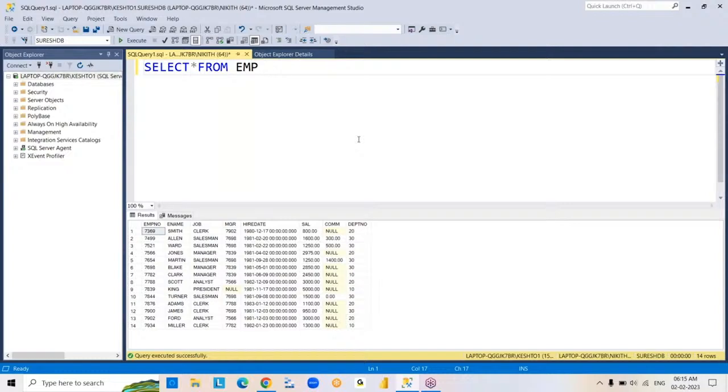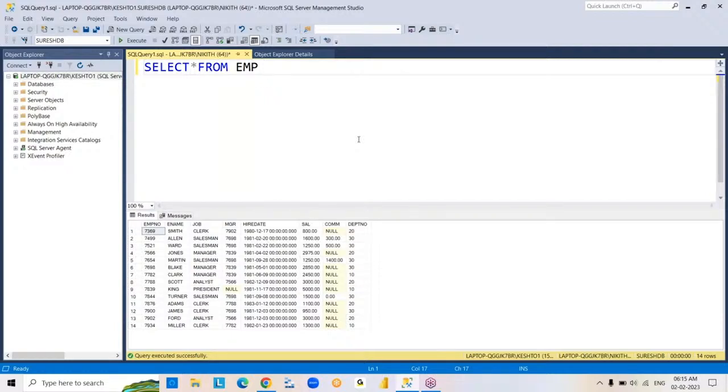When you are using the star operator in the select statement, it retrieves all columns. In the table we have columns and rows. Columns mean the structure of the table.